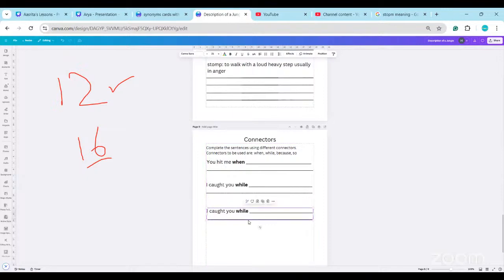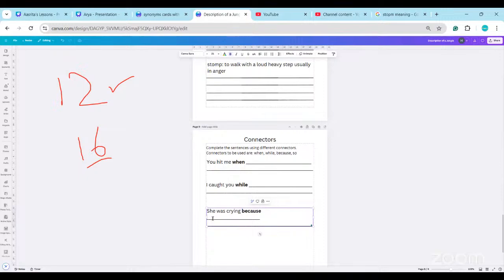Okay, so she's crying because, this is another one. She was crying. Because, because. Why was she crying? Make it thicker. You can even use colors for connectors according to VCOP.